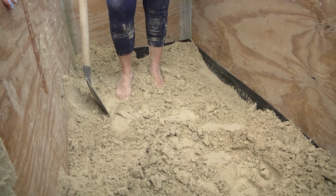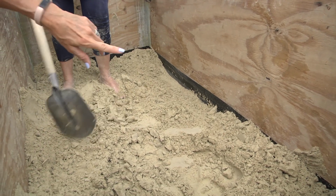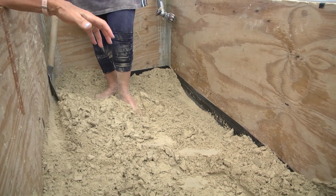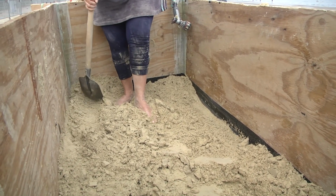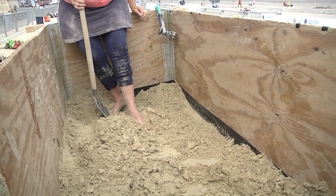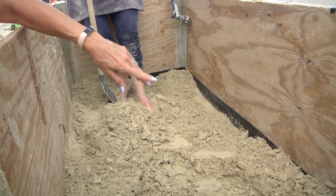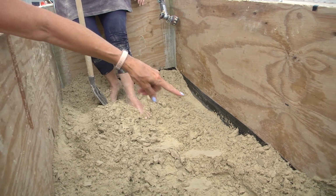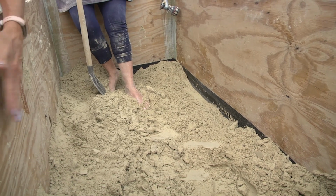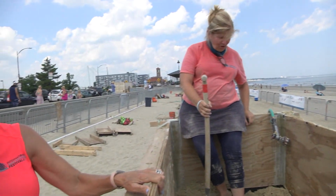We were just ready to move on, and I took a look inside Deb's box and noticed something that she also has. You can see the black tape going around the edges. That's another foolproof measure, so she doesn't have any leakage out of the bottom. And what she does is she attaches the tape to the form underneath it before she finishes putting sand in it, and then she'll come around when she puts this form up. She'll come around and add the black tape to the tape that was on the bottom one, because it sticks to itself better than it sticks to the wood. So just another foolproof measure not to lose water. Awesome. Good job, Deb. Awesome.